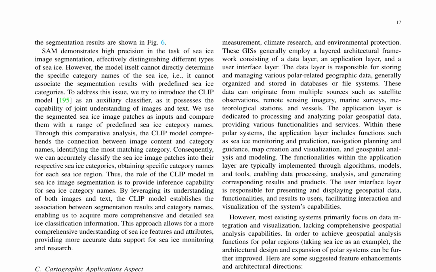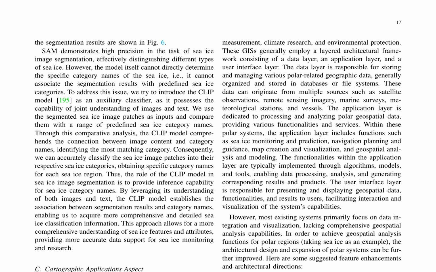In cartographic applications, polar geographic information systems (GIS) have been developed to process, analyze, and visualize polar environments and related data. These systems include functionalities like voyage planning, vessel position monitoring, and channel information retrieval, utilizing real-time data and model analysis to facilitate safe and efficient navigation in polar waters.